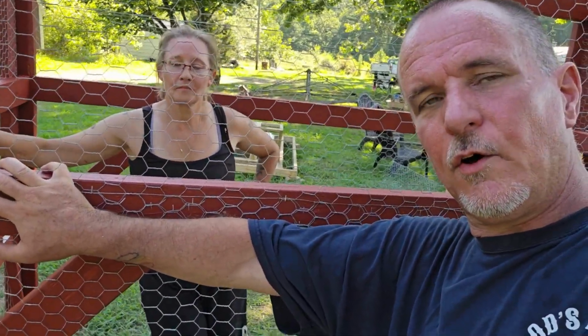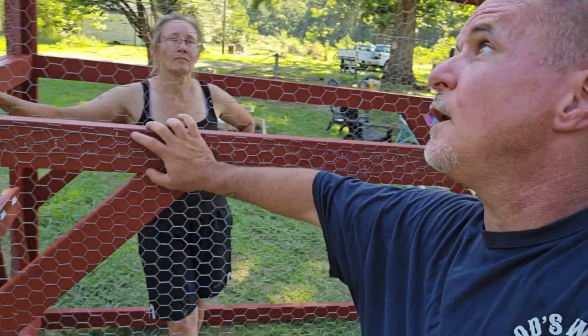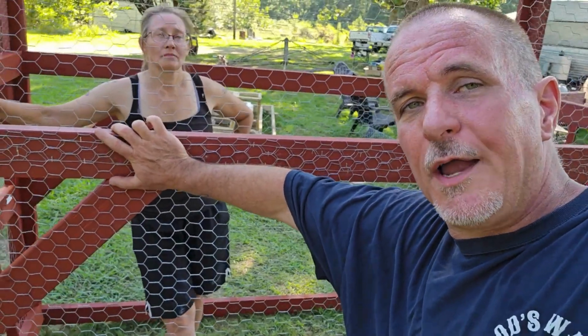We're going to put the guineas in the old run that's back there. That one, the guineas are going in that one. And then the whole chicken flock is going in this one temporarily. And then we got to tarp off the back end of it because we're expecting weather.